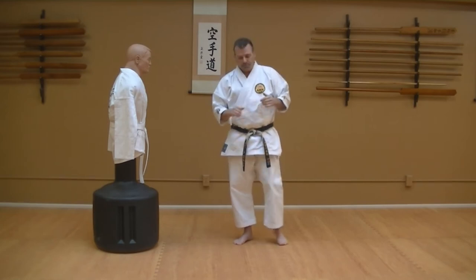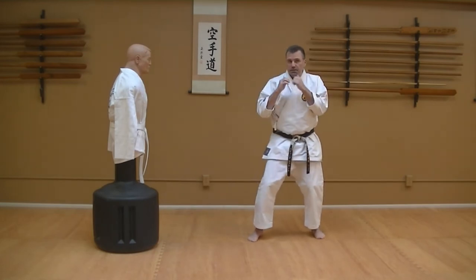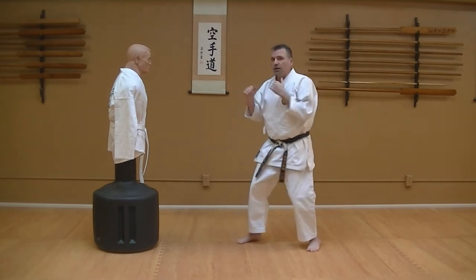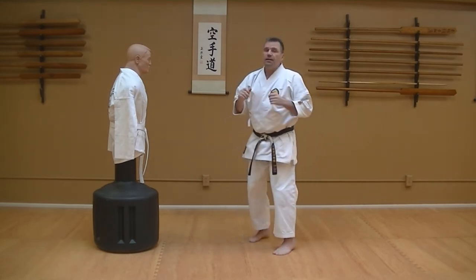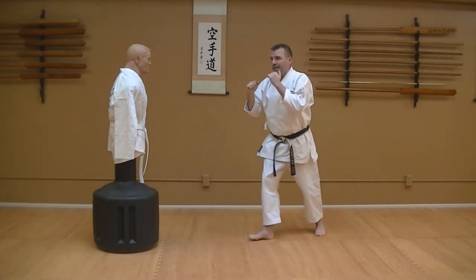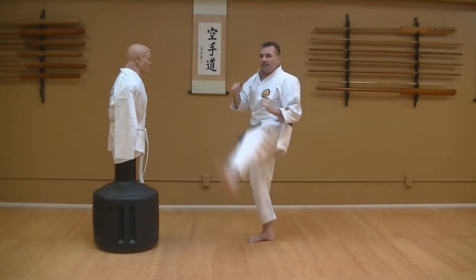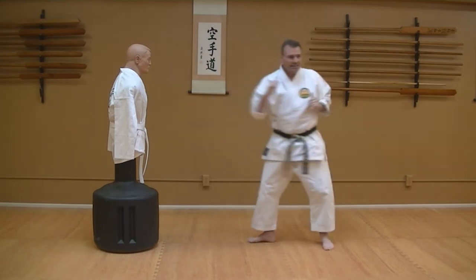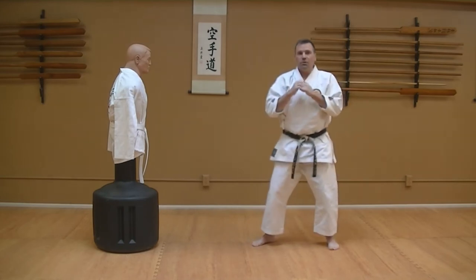Executing the front kick, and I'll do most of these from the side posture position, you need to turn forward towards your target. So if I was fighting him, regardless of what stance I'm in, my body is going to turn forward as I go to throw the kick. So I'm here as such, I'm going to turn forward, I'm going to bring my heel tightly up to my body. That's very important. You don't want to be like this. You want to bring it tight. Tight, snap out, heel back, set down, maintaining that balance through the whole kick.